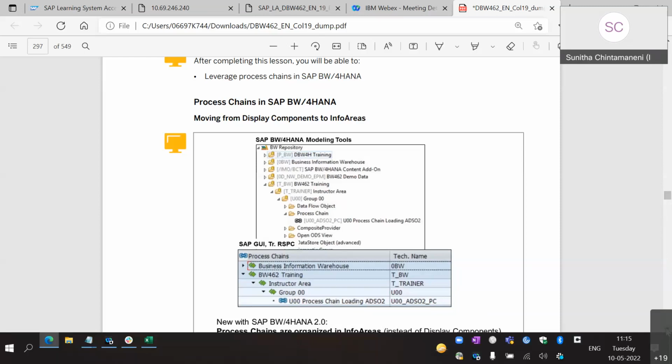So both the approaches are available. Is there any tool that will tell us what can be converted versus what's not converted? As I said, the PDF itself shows that if you have routines with ABAP logic, it will not convert. It will throw an error when you try to switch or activate the transformation into HANA runtime. The system itself will tell you that it will not be able to process in HANA. You don't need any tool. So accordingly, you can take a decision.